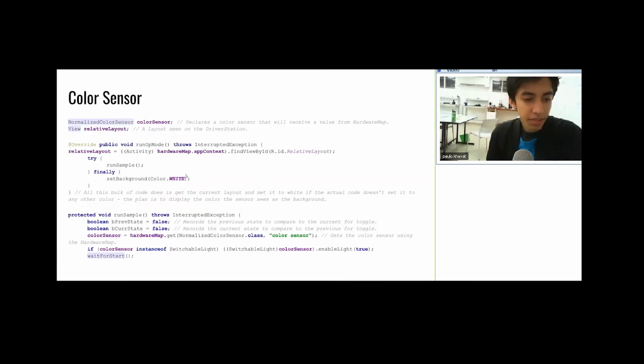Here is another example that I copied over. You do normalized color sensor, which is like defining a DC motor, and then you create the new one.